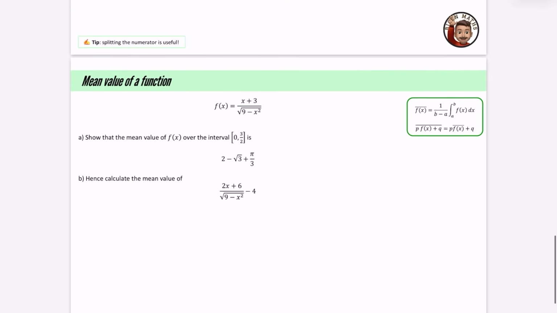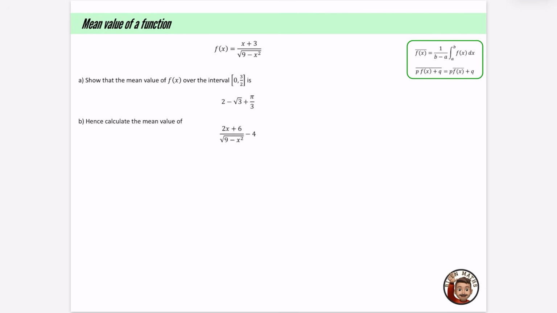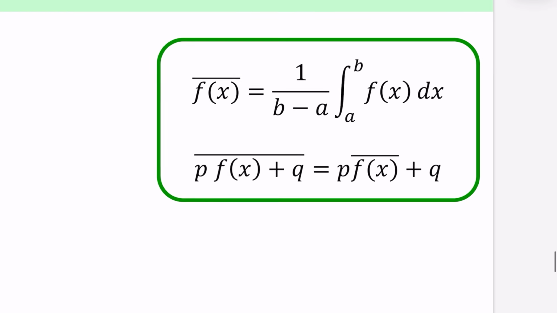Okay, we are going to finish up with the mean value of a function. Even though this is taught right at the beginning, the reason I've put this at the end is so that we get a bit more practice with doing some of the integration techniques from this chapter. So I've deliberately put this one as the last part that we've got here. I'm not going to go too much into the theory of this, just going to talk through the language of this.